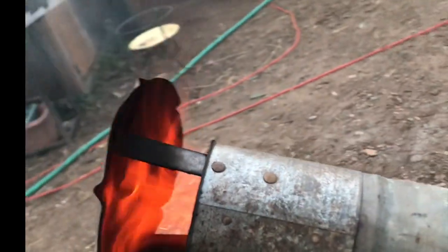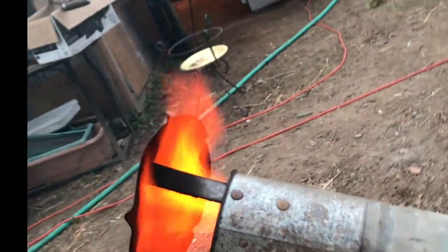If I close up this door, see, now that's blocked off. Now what I'm going to do is come over here and release this valve. And look at that. Whoa. Now we got the draft. So what we're going to do is burn down these coals big time. Whoa. We got the nice super draft coming in.